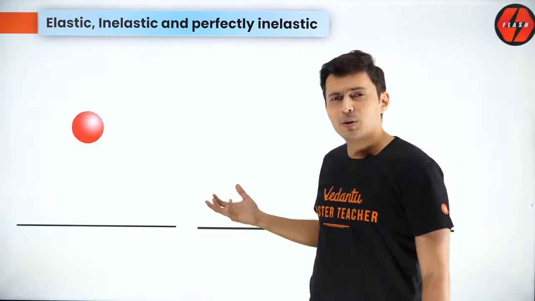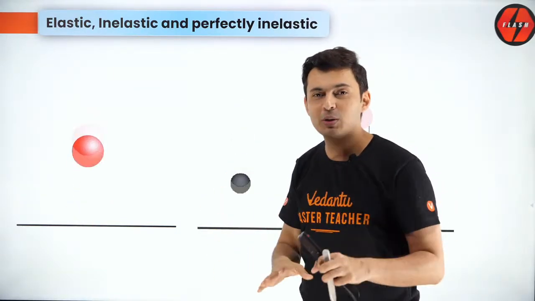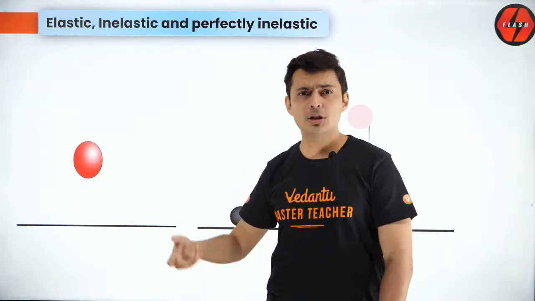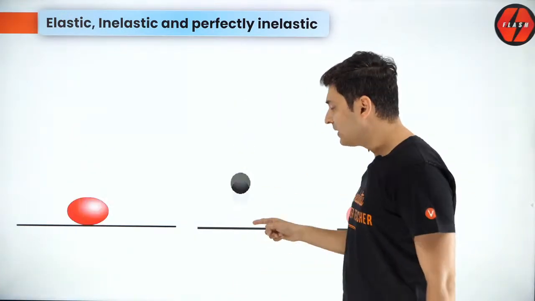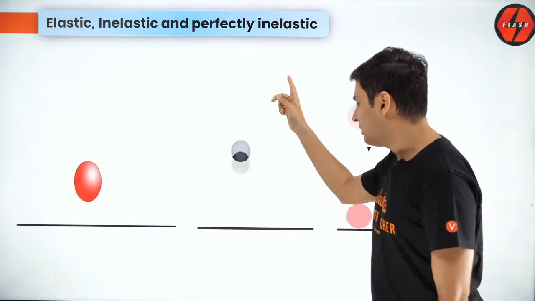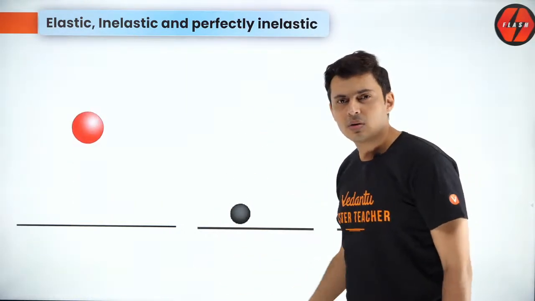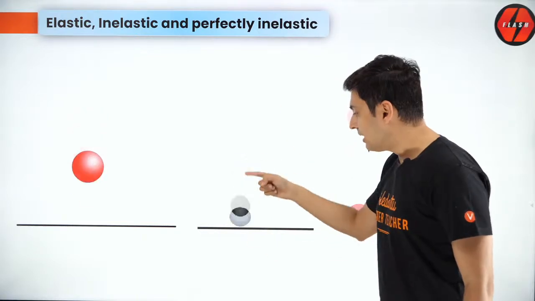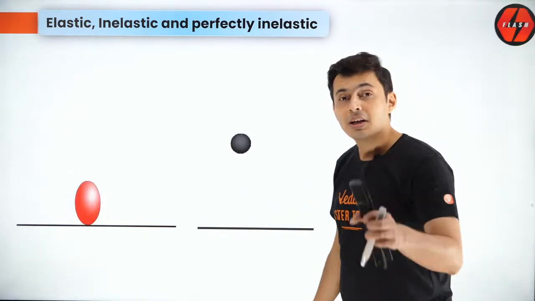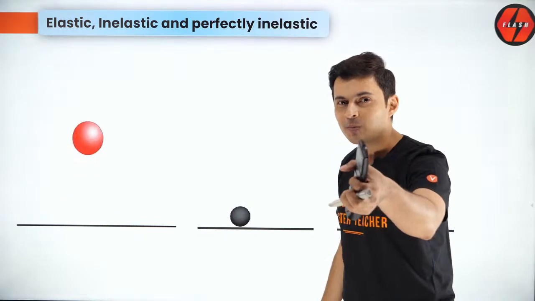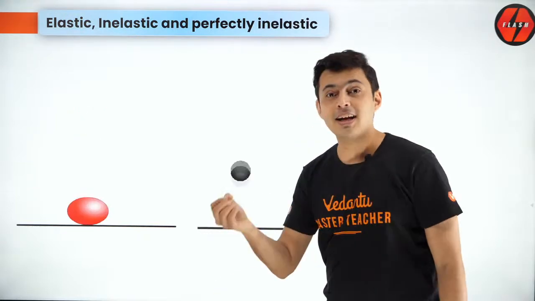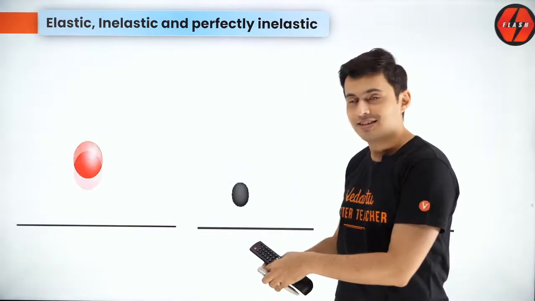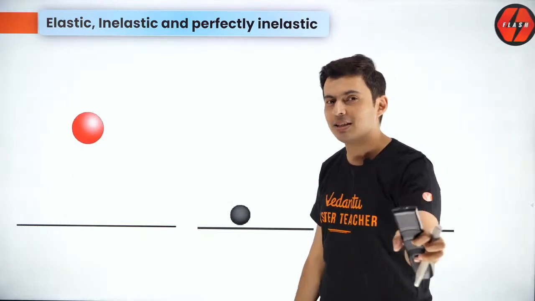Now, inelastic collision. These collisions are the most common collisions around you. Like two cars colliding, you colliding with your friend, or you throwing something on somebody else. All these are examples of inelastic collision. So when you drop this ball or stone, you will see some energy is lost in heat, in sound, or something else, and because of that, it will eventually lose energy and it's going to stop. And guess what, guys, what I have in store for you? Today's session, we are going to find the height which the ball reaches after the nth collision. Yes, the height which the ball reaches after n number of collisions. What an amazing problem it's going to be.